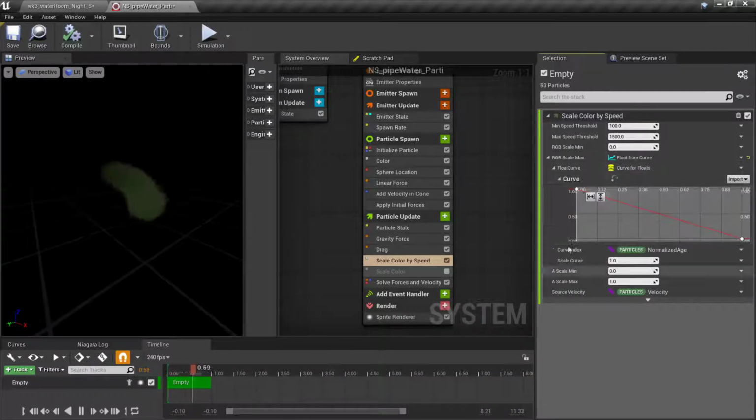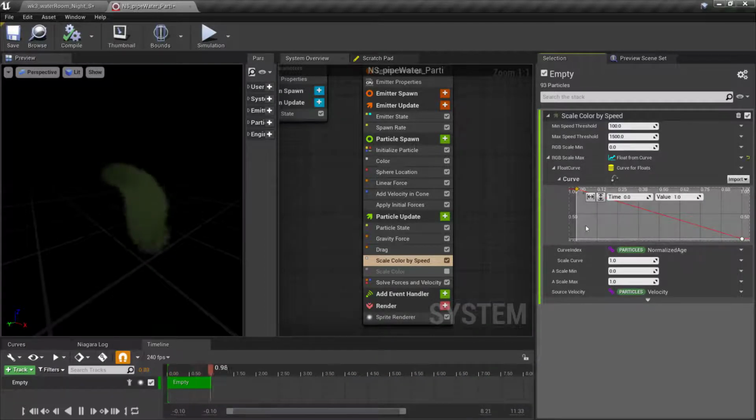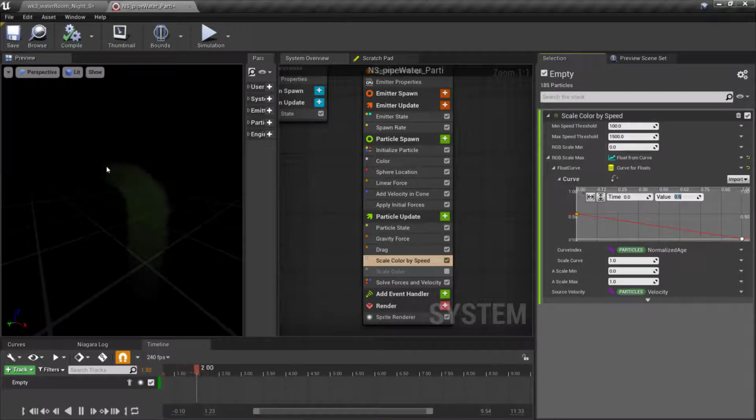There you go. And what we're going to do is very similar to what we did in earlier classes. You notice that this goes dark, light, dark. And essentially we're going to move this guy right here, and give it a value of 0. All right, so it's down. So you notice everything now is dark, so we can't see anything. So actually, let's give it around 0.5 so we see something. We don't want it to be black. We just want it, when it's coming out of the tube, to be a little bit darker.